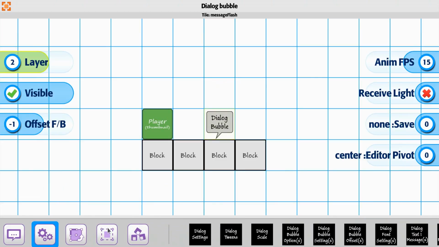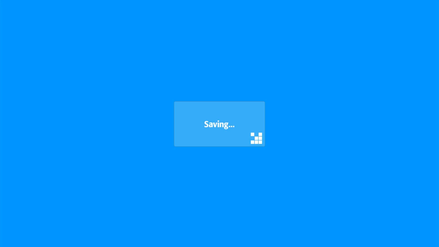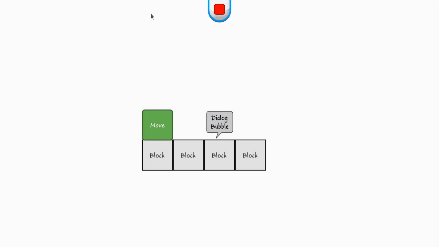So on setting here, so instead of doing it that way, if I said reset all on trigger exit off, that means that whenever I come back to the dialog box, wherever I left off on the dialog, it'll just start from there. So if I go here and say message 0, and I say first note, and I leave, when I come back, it's going to go to the second note because that's where I was leaving off from. Alright, so nice and simple that way. If I come back and I say first one here, go away, come back to the first note, go away, come back to the second note. So it's going to remember that conversation point and just pick up right from there.